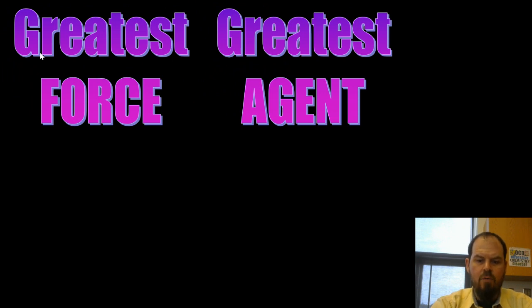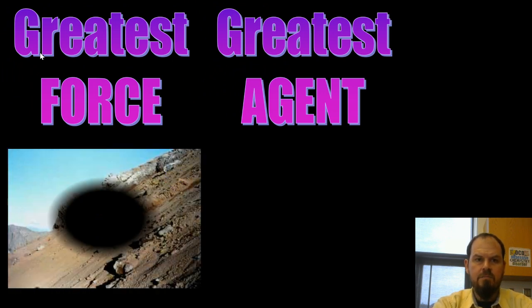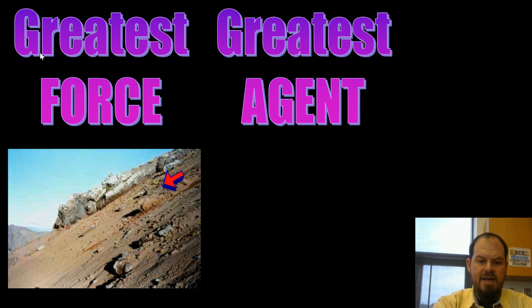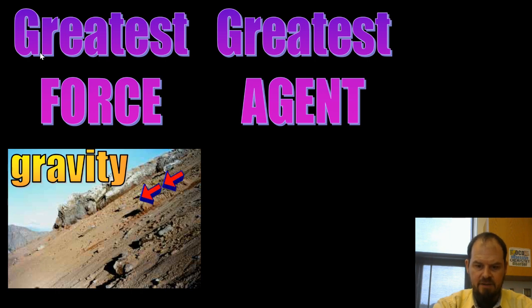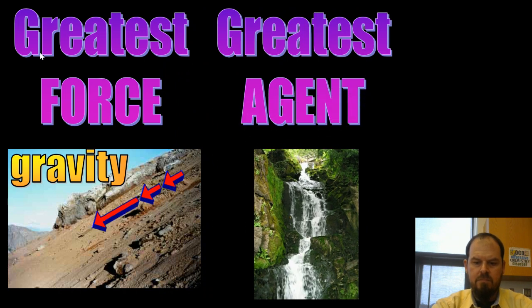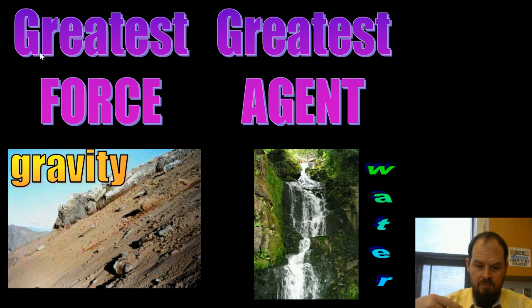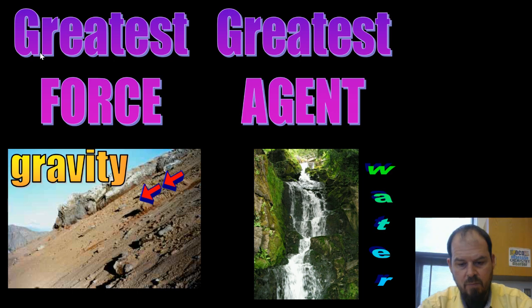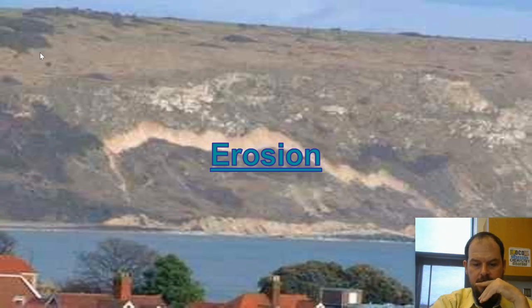All right, so the greatest force is gravity. Next to gravity, I want you to write the greatest force. Gravity definitely does, right? Greatest agent is definitely water. Water is a very powerful agent. So gravity is the greatest force. Down a little bit, you see where it says water on the left-hand side? That's where we can write greatest agent. Okay, and we'll get back to that when we get to water. So first, let's get into erosion.